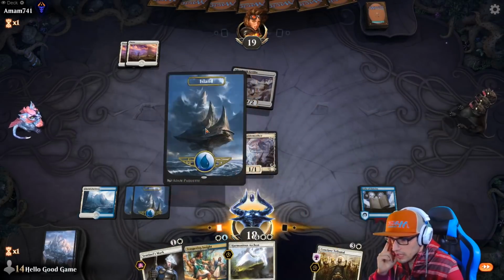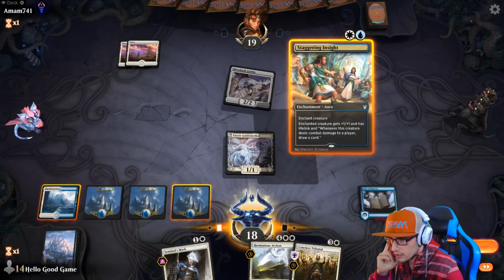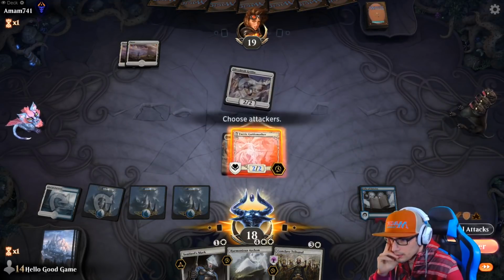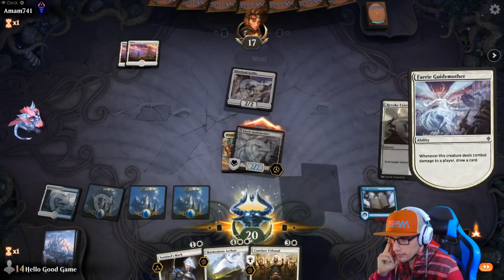And we do get a fourth land here, which is nice. So now we can Insight. Oh, we can't. We only have one Plains. But he's tapped. So we're just going to go for it anyways. Hit the draw. Gain two life.